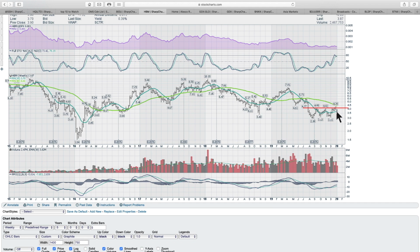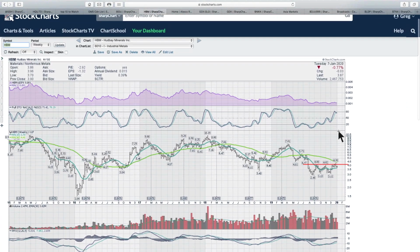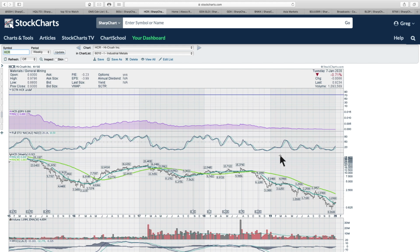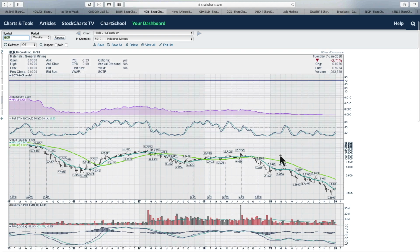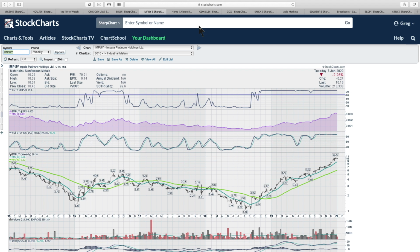Right now we're trying to hold on the 10-week, but this PPO momentum wave, really considering the good news out of the trade deal, we got the thrust up on the trade deal, then weekend sideways for 4 weeks again. So I don't know if the market is just waiting for the final signature or whatever, but they don't seem to be expecting a big change in volume yet or an improvement in 2020 earnings or something.